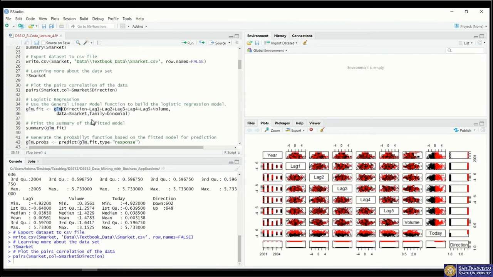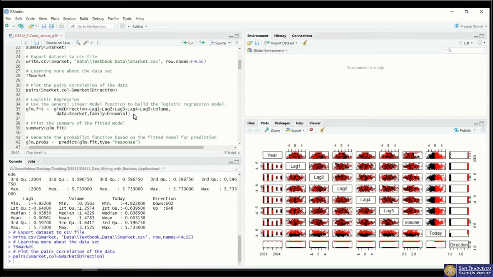So it's a more general linear model you can use for various kinds of distributions. For now, I will just make it very simple. Even the linear regression model that we've seen in chapter 3 can also be used with the GLM function to get the outputs. But again, since it's a logistic model, it's not just a linear model.